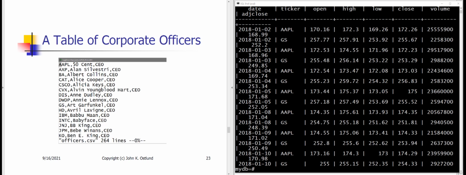But of course, there's an enormous amount more that one would like to know about companies, such as who are the corporate officers, what different divisions does the company have, what are the sales for each of the profit centers within each one of those divisions, who are the employees, who are the customers.